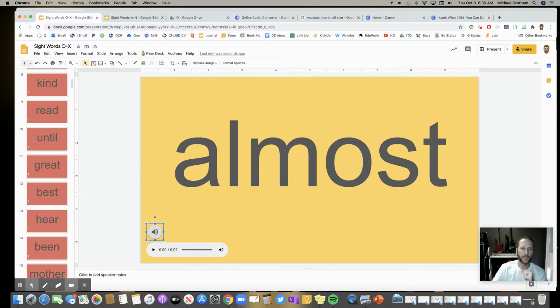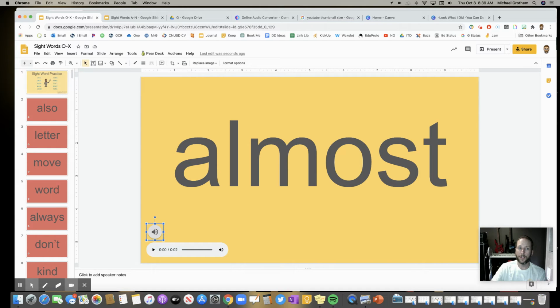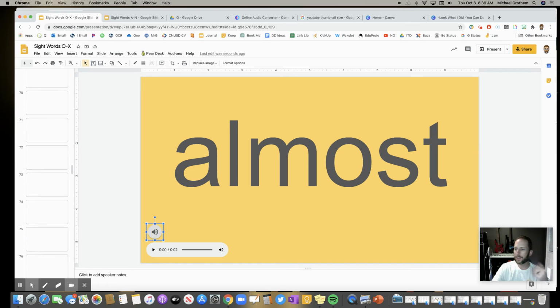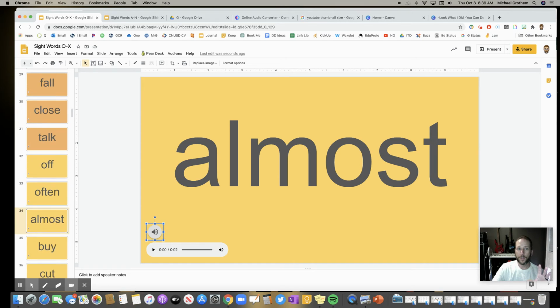So that's where those things come in because I mean, I have sight words O through X. Well, hey, you could have them all split up, right? You could have O, X. You could have all the different ones, TR. You could make a whole bunch of different slides. So a kid maybe isn't thinking, wow, I have to memorize these hundreds of words, different slide decks. You could do whatever you want.